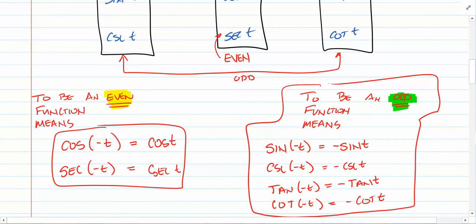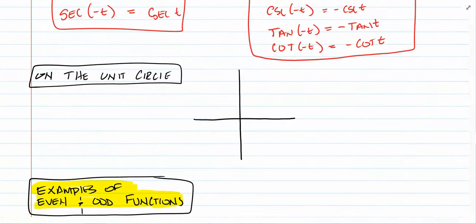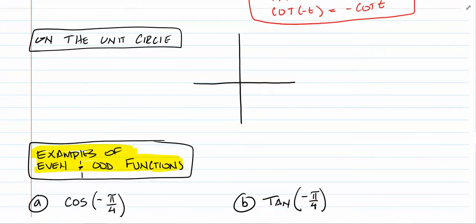So we have these definitions here for odd and even. One thing you might want to remember is that if you have an odd function, O stands for out. Odd, O, out. Learned that from Miss May. Thank you very much. All right, so how does this play out on the unit circle?